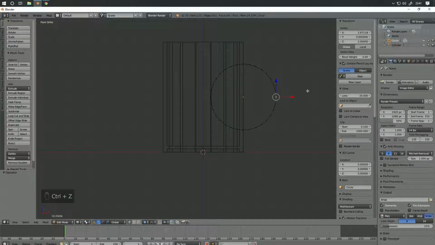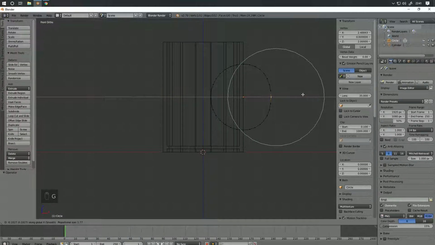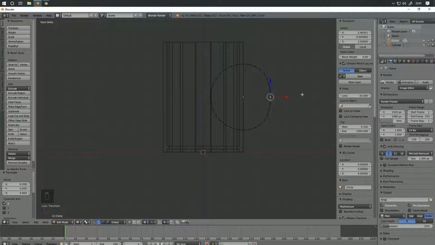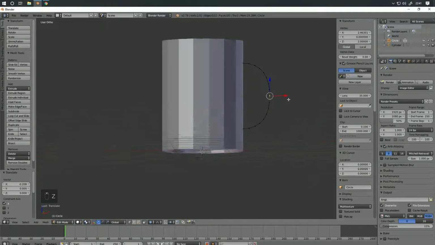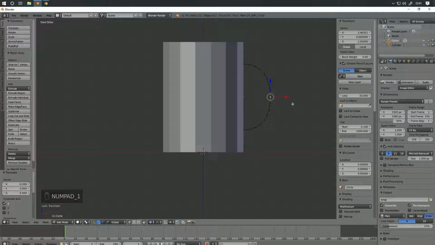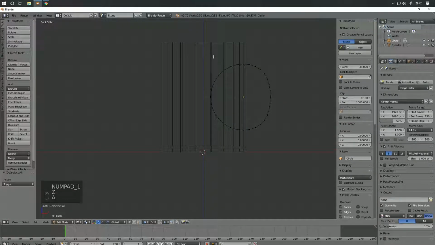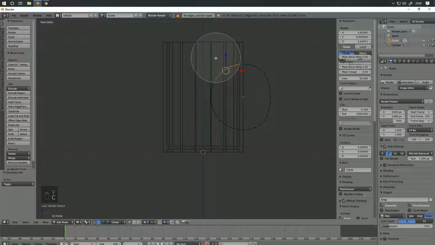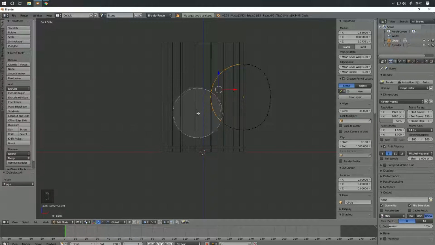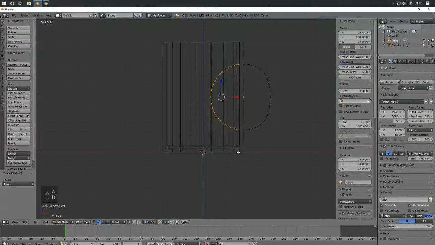What we're going to do with this though is press G and X. I'm going to scale that down ever so slightly and bring in this handle just a little bit. So that's more of a handled shape. Now we're going to go back to our front view, press Z, and then B for box select. There's generally two ways to select things in this. You either use box select by pressing B and dragging, or you press C, and you get this nice circle, which you click and drag, and it will select those vertices as well.